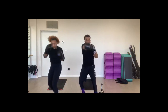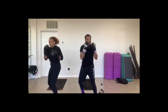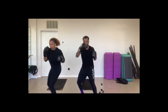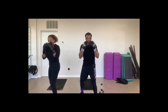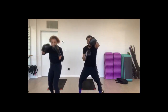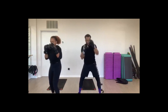Turn those hips, turn those shoulders. In 10, 9, 8, 7, 6, 5, 4, 3, 2, and 1. Punch it out. Come on. Speed in these punches. Keep that heart rate up. Burn those calories, come on.